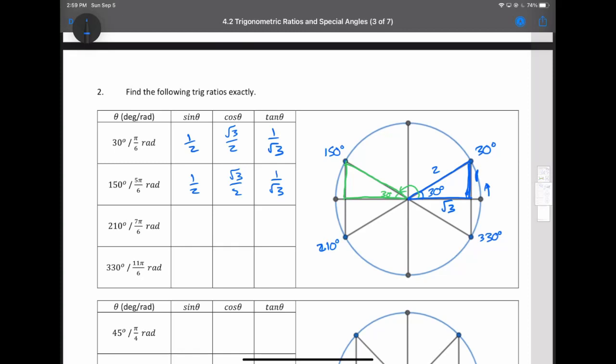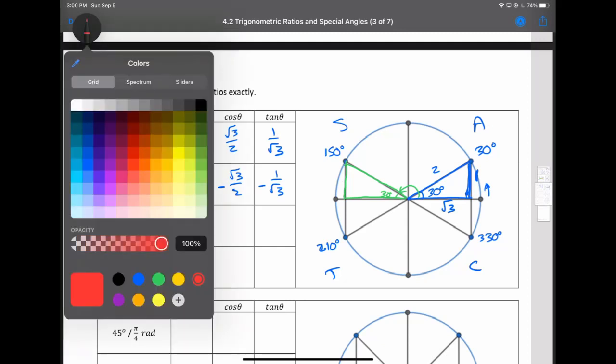The difference is, now that we are in quadrant 2, the cast rule says only the sine will be positive. So I put a negative in front there and a negative in front there. And by the way, if you don't believe me on any of these, you're welcome to punch into your calculator and verify that they do work. You will have to convert these to decimal numbers and you'll get your answer in decimal numbers, but you can verify that they work.